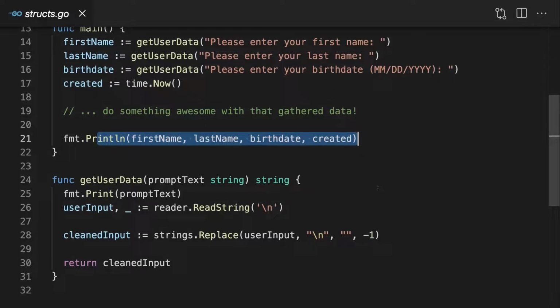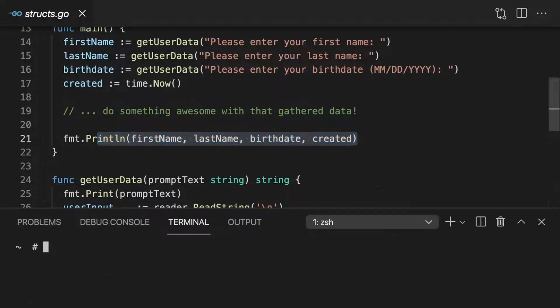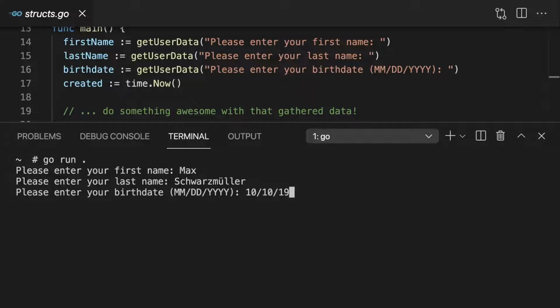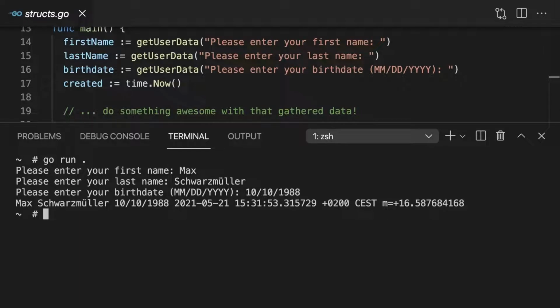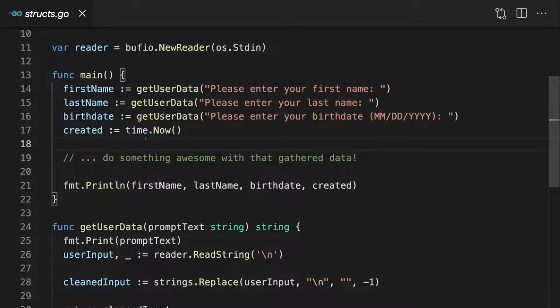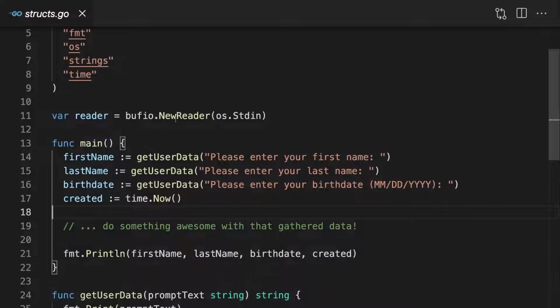Here I'm just printing it to the command prompt so that we see that all of that works correctly. And therefore, if you download this and create your own Go module with the go mod init command, giving it a unique identifier, you can then run this module, and in the command prompt, you are then prompted to enter your first name, your last name, and then also your birth date. And here I'm coming up with some date. This is not my actual birth date. And if I hit enter, then this is all being output down there, as you see, and therefore this application overall works. Now here we're not doing anything new besides this timestamp. The rest of that code is all code we saw before.